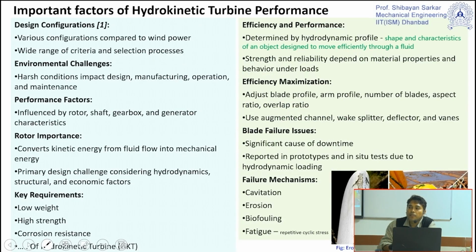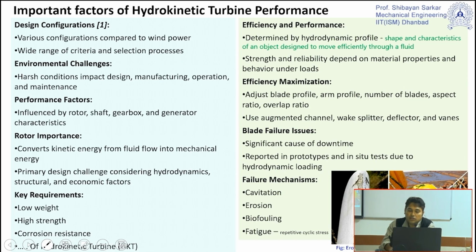So let us see specifically how material selection will be driven. Just as I told you, design configuration. In design configuration, this hydrokinetic turbine is almost a replica of the wind turbine you have seen in the real field. If you consider that you are just putting this wind turbine into the water domain, it will act as a hydrokinetic turbine. But there will be some application differences, because whenever this turbine is open to air, its operating condition will be something different. When it is put into the water, its operating condition will be something different.